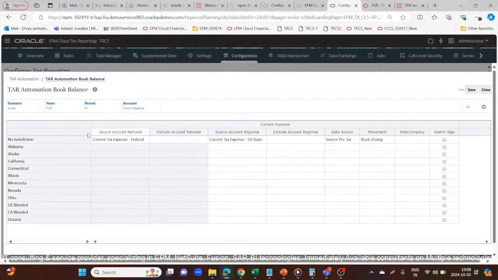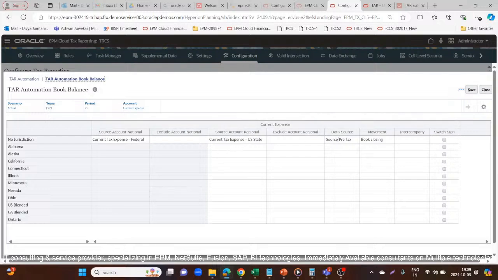Then the next is your TAR automation book balance. Here you have to define again. This is for bringing the book balance, or the data from the financial statements. So the source account national I have defined for no jurisdiction as current tax expense federal. For source account regional I have defined current tax expense US state.